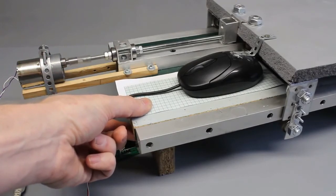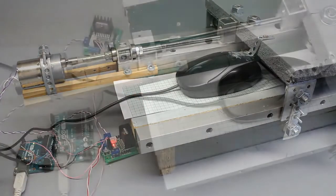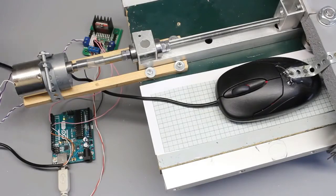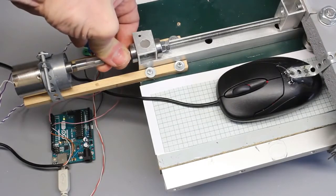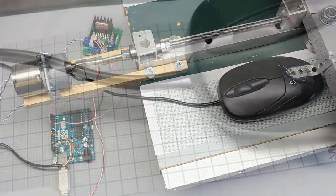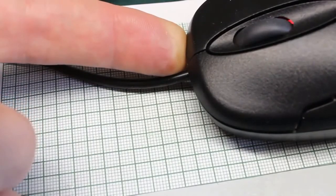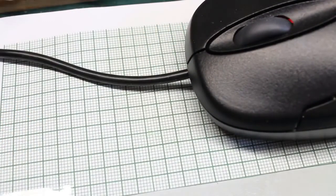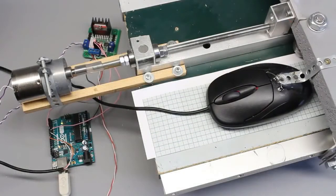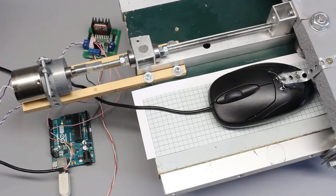When moving the sheet of paper by hand, the carriage follows that movement. Even when interrupting the movement by hand, the motor stays energized until the set point is reached. Deviation caused by side load is counterbalanced by the control circuit. I will do more investigations about using an optical mouse as linear sensor in a future video.